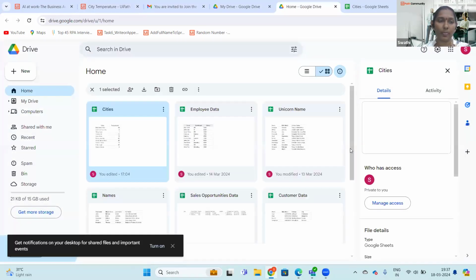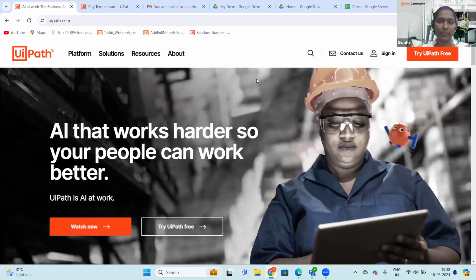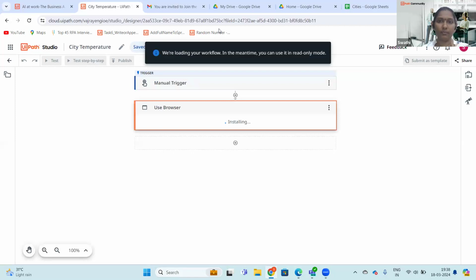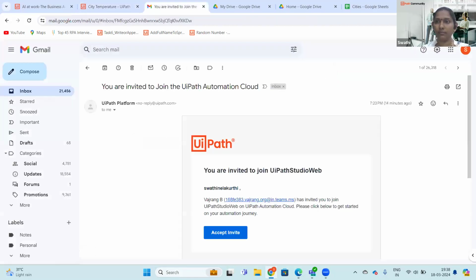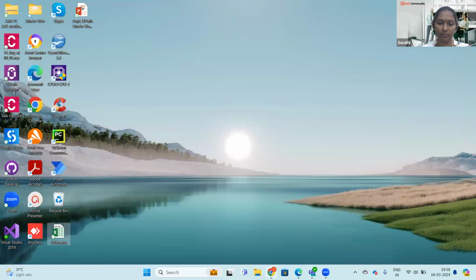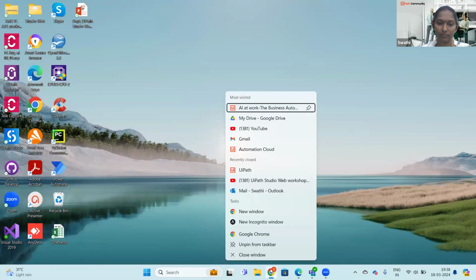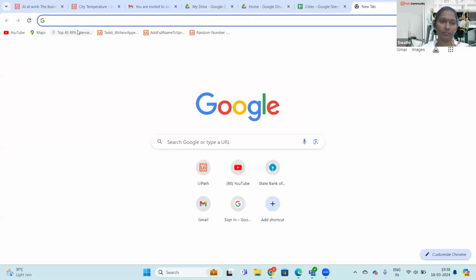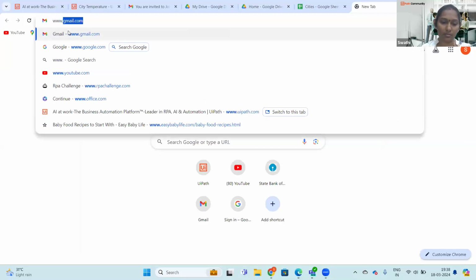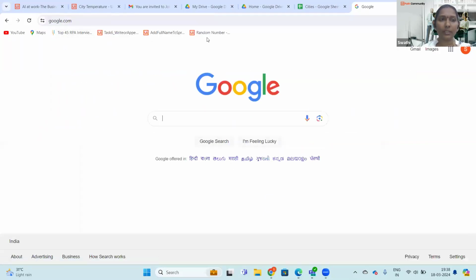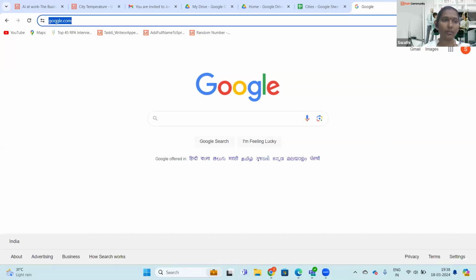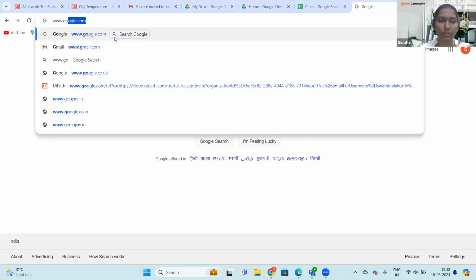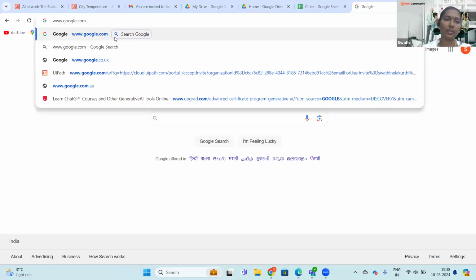www.google.com. Why am I opening this? Because in order to get that in our Use Browser tab, whatever browser you are accessing should be open in the backend before using that.